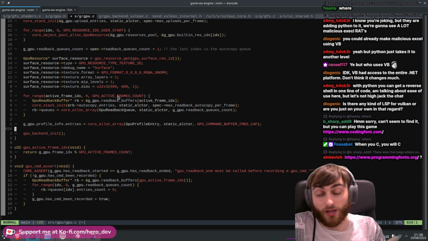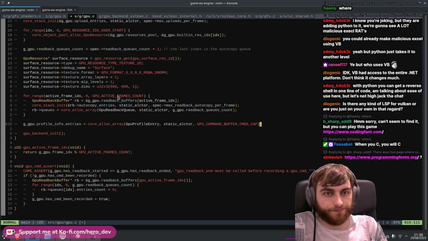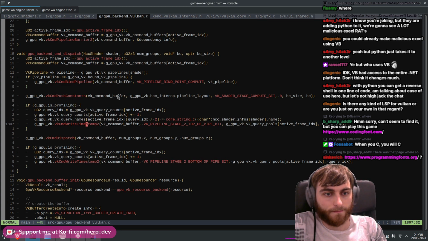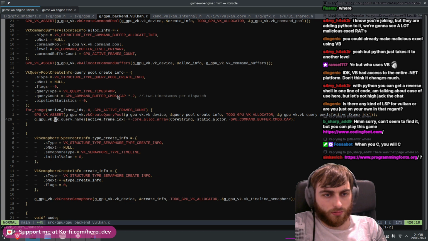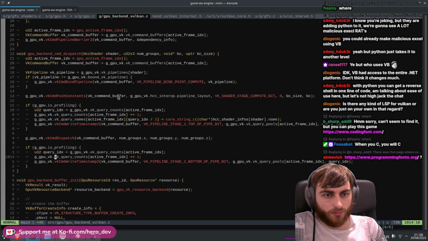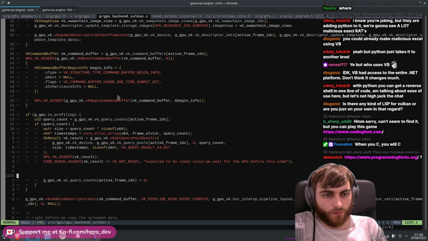Very nice. So we just allocate that once, and the entry's capacity can be set every time. So when we read it back, here we go.